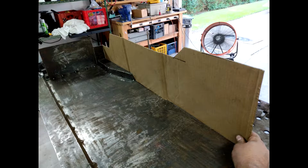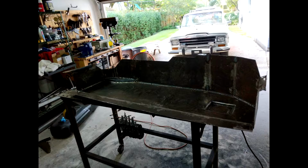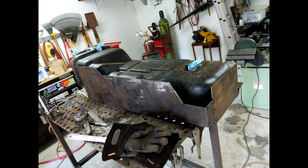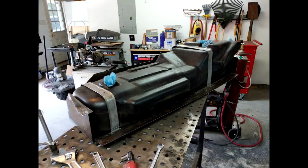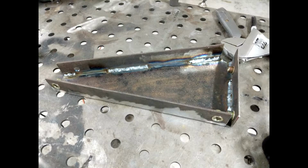And so I built my own, I'll post some pictures so you can see, but I built my own out of 14 gauge steel. You actually can see some of the leftover steel back there. Welded it all together, made my own little triangle mount, which you can see kind of, let's see if I can wiggle back in there. Let's see if there's enough light. Oh, maybe I can turn the light on this thing. Oh, nope, I can't. Anyways, there's a triangle piece in here that I had to build as well.